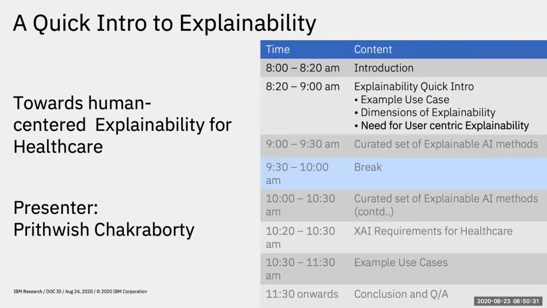Thanks, Kush, for the great introduction to explainability and its different facets. At this moment, I'm going to take a little bit of a circuitous route in this tutorial. We are going to invert the problem and discuss some of the critiques of explainability. This would in turn help us situate the tutorial, which, as you know, is on human-centric explainability.